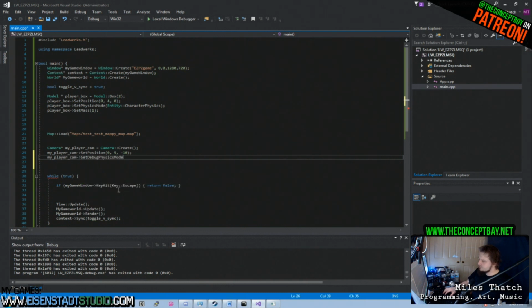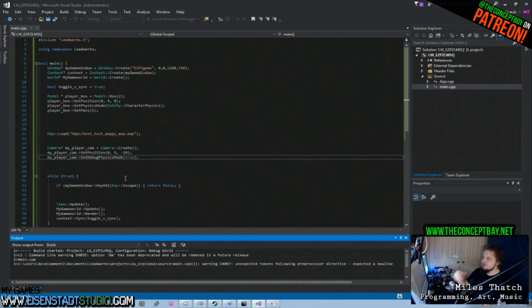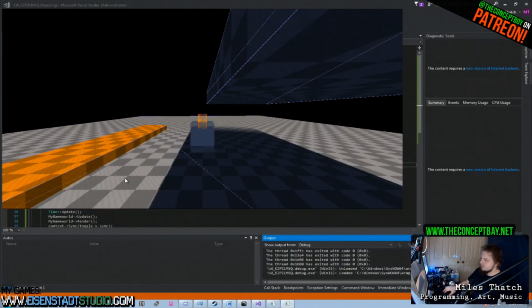So we do debug physics mode, and we're going to set it to true. What's going to happen here is that the camera will now be able to see physics, the physics shapes. As you can see, there's all the outlines for the physics shapes that calculates our physics interaction. Take a look at the player controller collision mesh. Basically, it has a cylinder, and this cylinder is responsible for calculating collisions of the player with this entity.